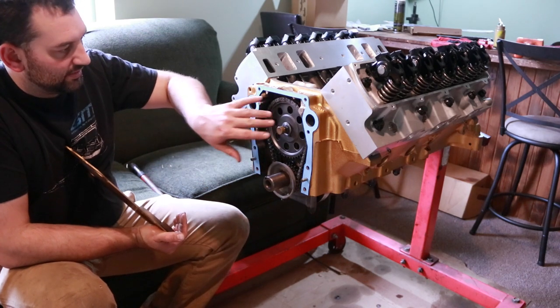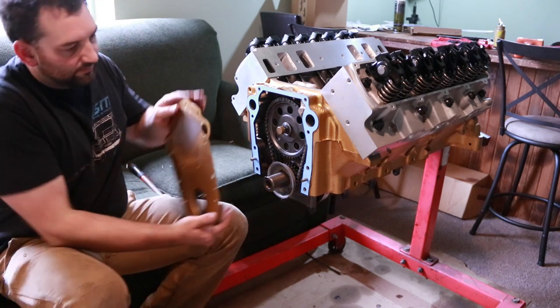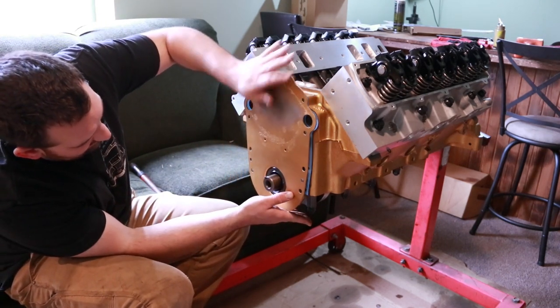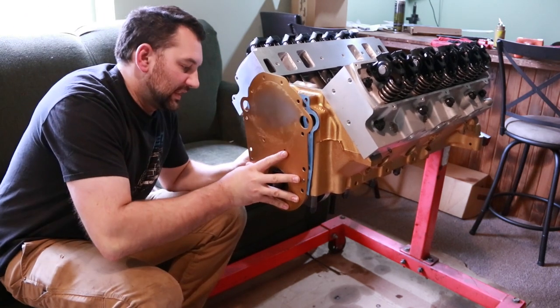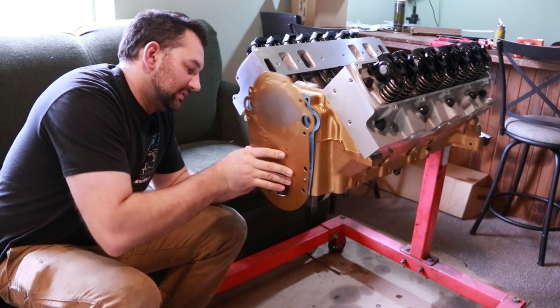But anyway, now that we've got this ready, we know that our thrust is set and we've got our splash shield on. We don't have to put in the deflector or anything here because we're just going to end up plugging that hole too. We can line this up, and this is where those dowel pins are important, because as you can see, it lines up the timing cover on both sides, and that's what keeps the seal centered on the crankshaft.